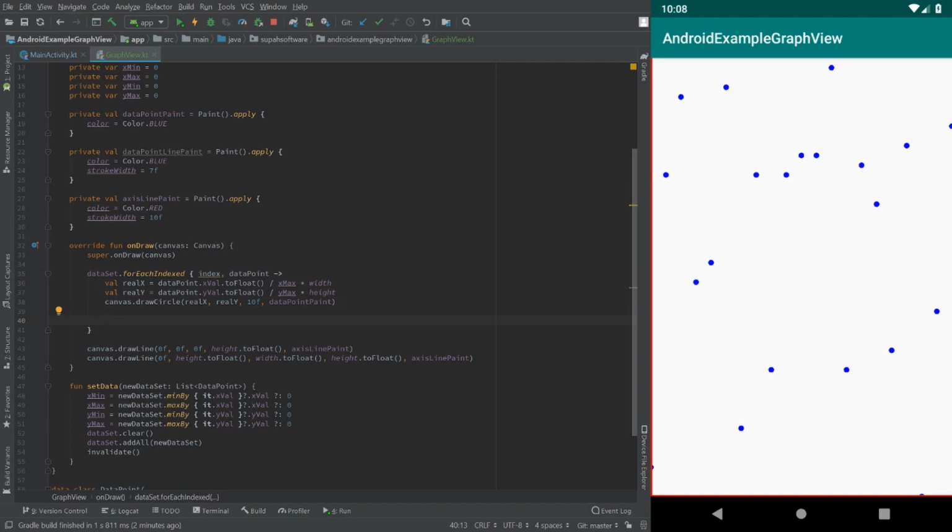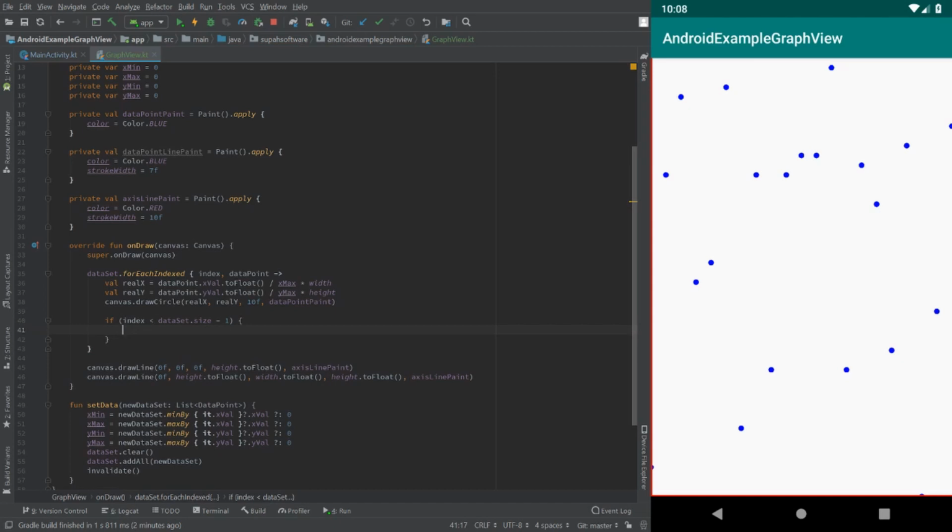So now that we have the index, we're going to say if the index is less than dataset.size minus 1, because we don't want to go out of bounds, then we want to do next data point is going to equal dataset at index.